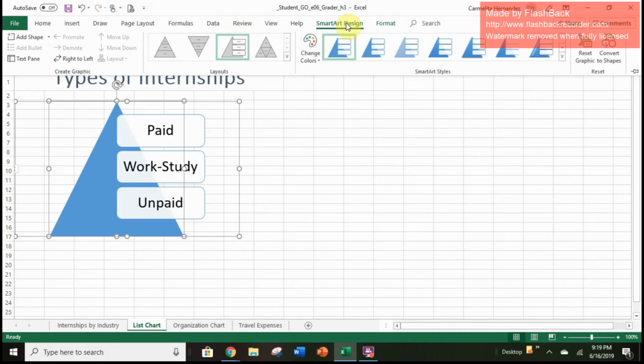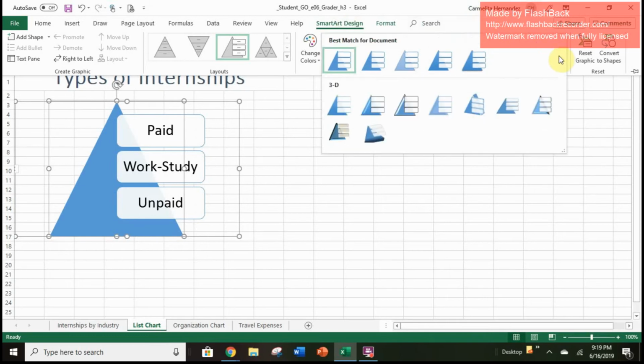And it says it wants us to make it a 3D style, so click this arrow right here, and here's the 3D styles right here.